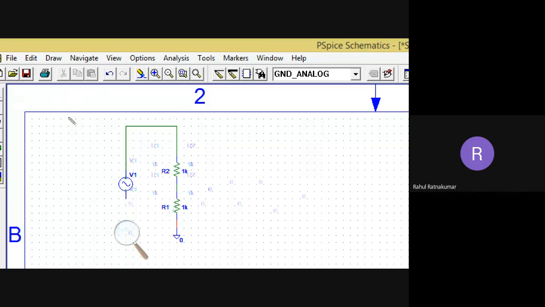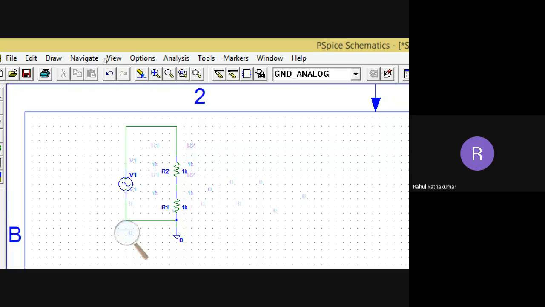Now I want to connect the V negative potential to the ground. So I'll connect something like this. Okay. Now, once I have completed this, there is still some wire going on. You can see it's still going on. So what I'll do, I'll just click escape. Now the selection of my wire is gone. Now I need to delete this extra thing. So you just select it and delete it.